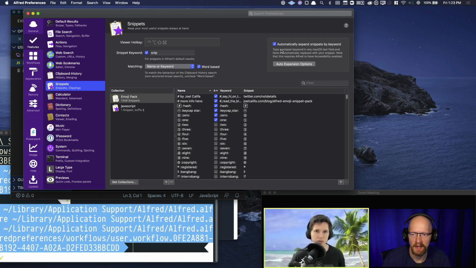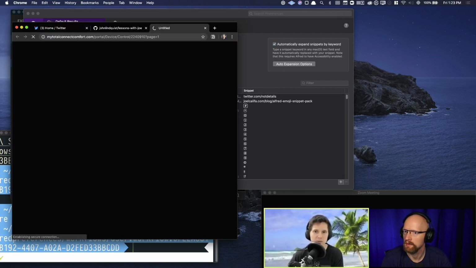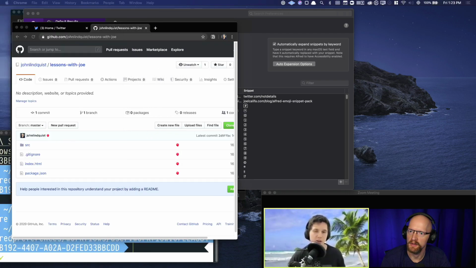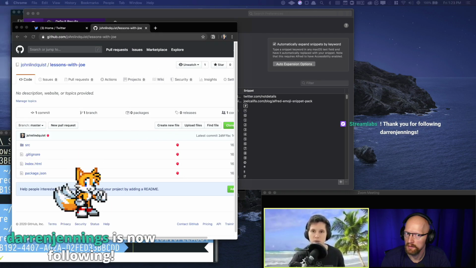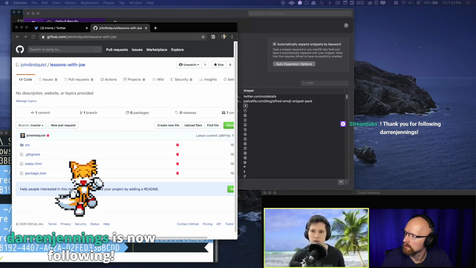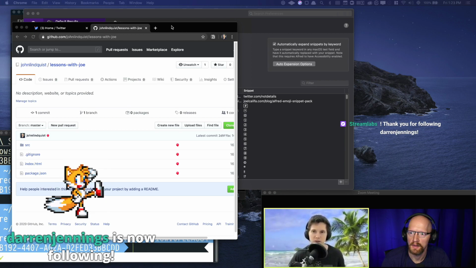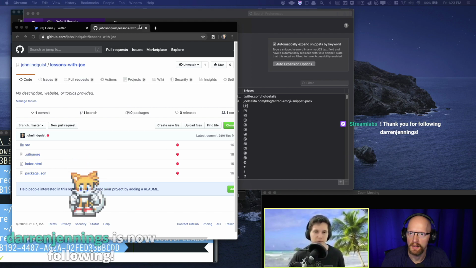I think that may need to be enabled. Okay, so I had to go to features, snippets, automatically expand by keyword. Oh, and then it needs permissions. Okay, got that. All right, sweet.